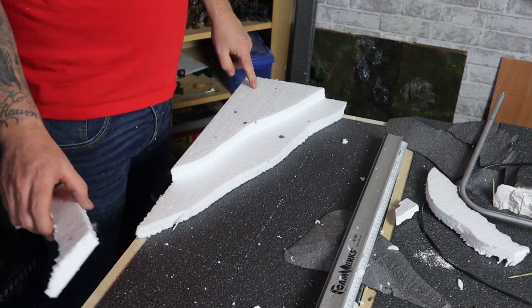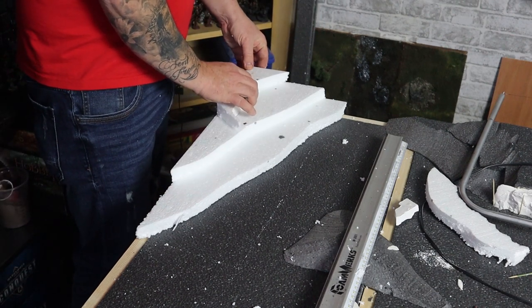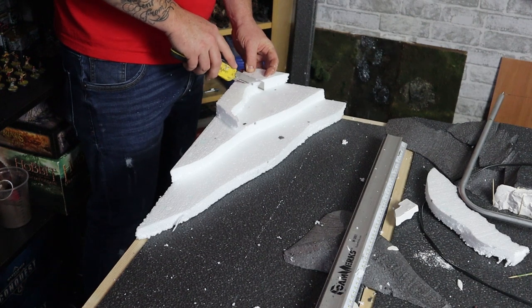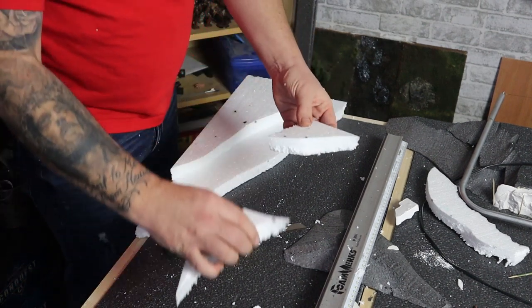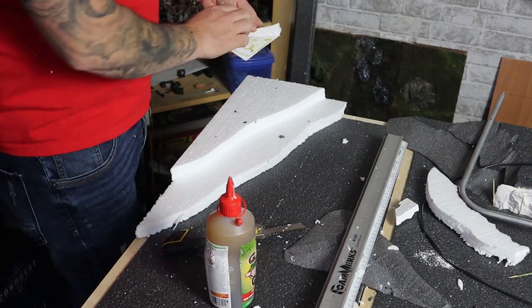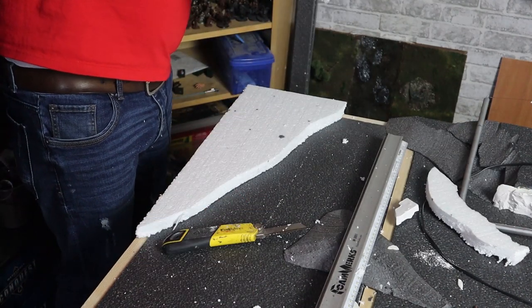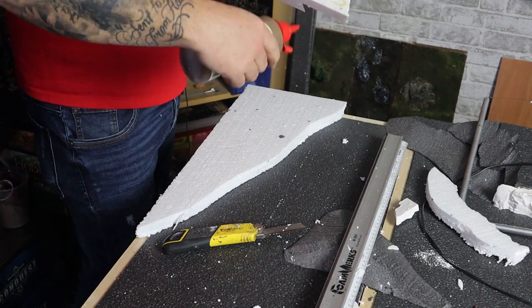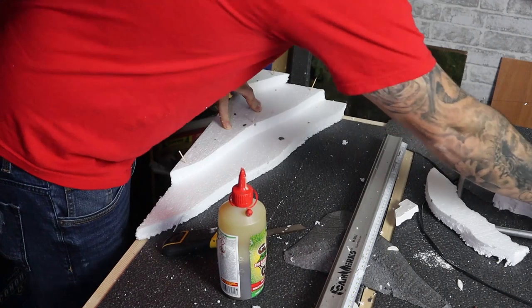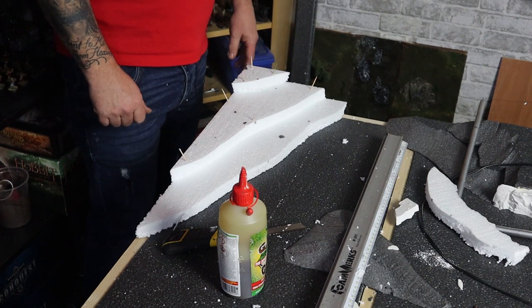So there we go, that's looking good, and I think I'll raise this one even more with this last small piece I've got. I've got a 90 degree from what I just cut. I'll pop this on there. Just continue that off like so, and there we go. And from here, we're going to get our gator glue. And we're going to leave that to dry, and then we're going to start tapering the edges. So I'll come back and do that when the glue's dry.